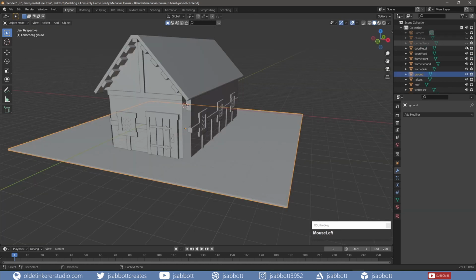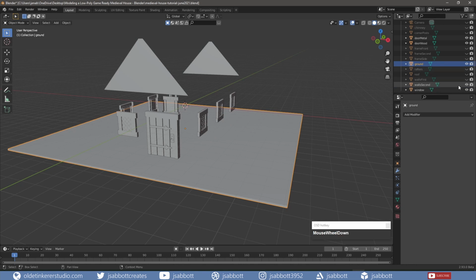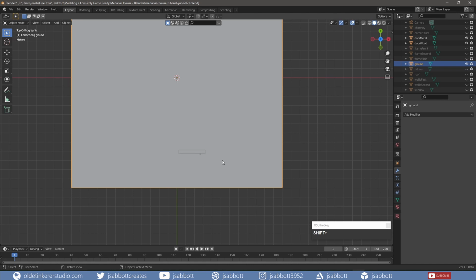I hide everything except for the door and the ground. In edit mode, I use the knife tool, which is the K key, and make a path to the door.